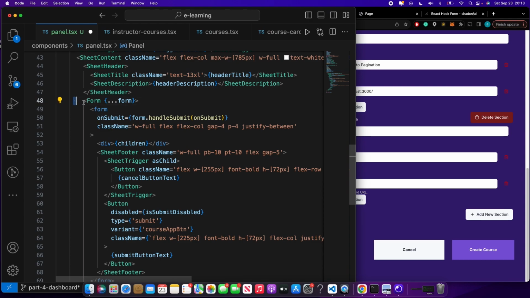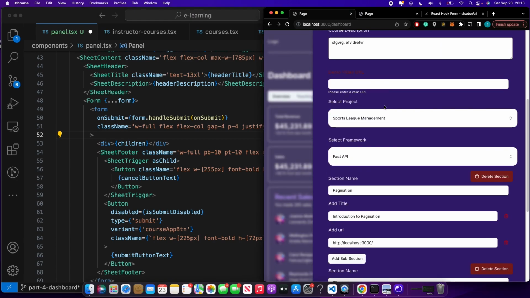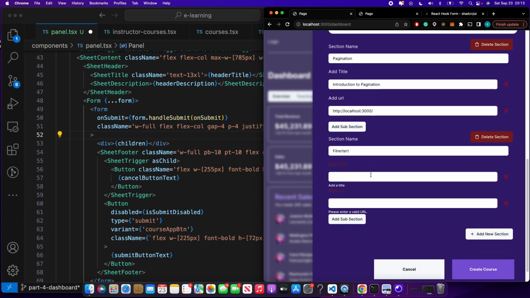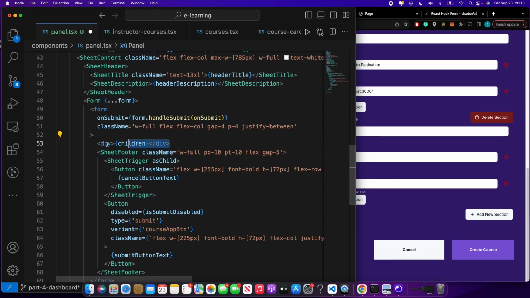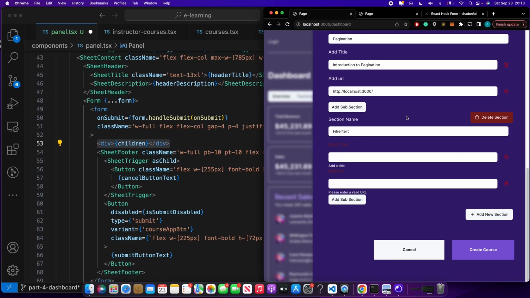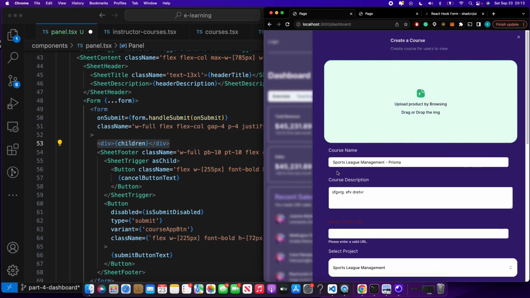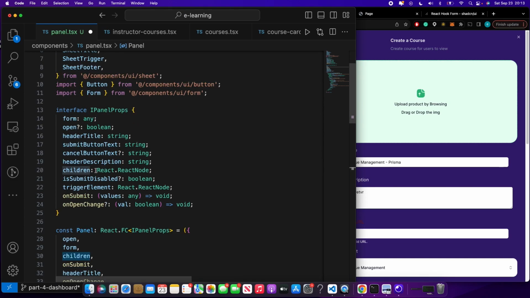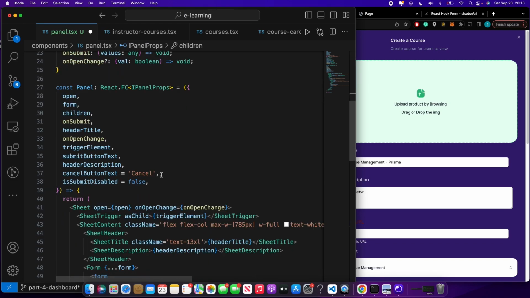So we have this form here, so you guys can see directly from the shadcn, and there's this other form here. So this is just a normal HTML form. What happens inside the form is there are 2 sections of the form. One of them is these guys here. So the whole form, starting from here, or anything that we need to fill in, I am going to pass as props. Why? Because every form is going to be different. So within this panel, someone creates a new form, which is going to be completely different. So that's why I pass that as children here. That is why this children is here, which is like a React node that we're going to pass in.